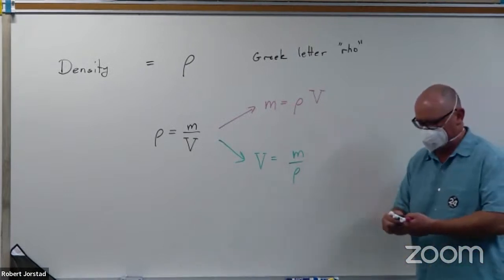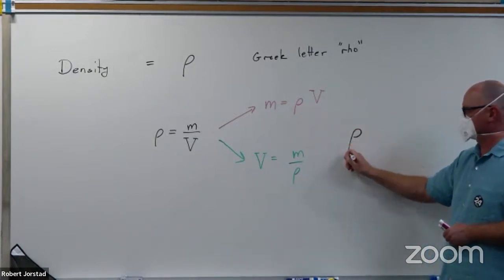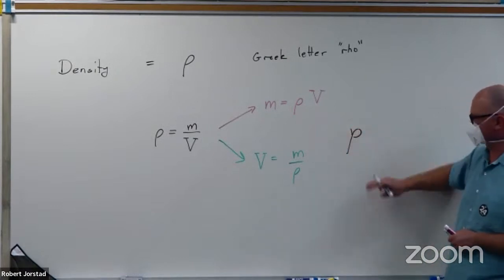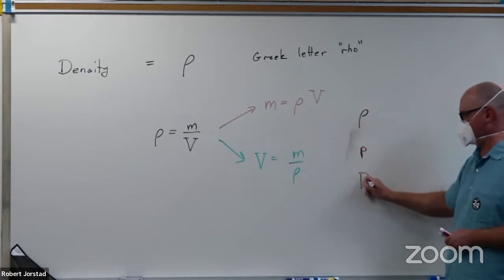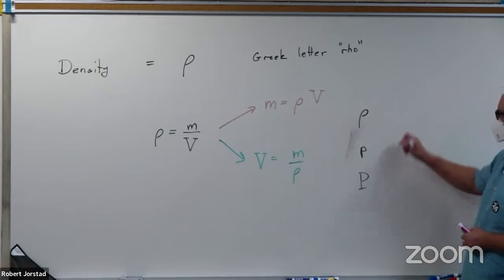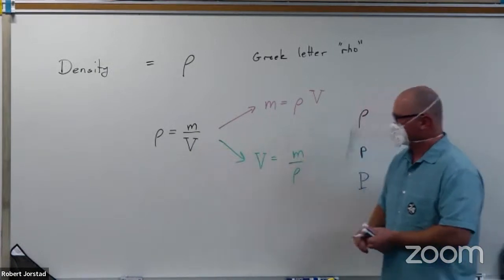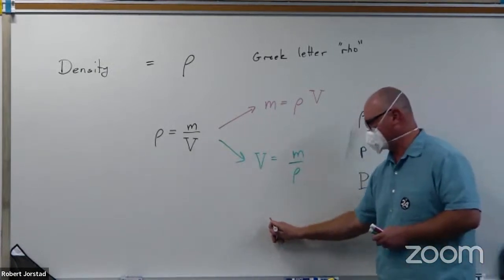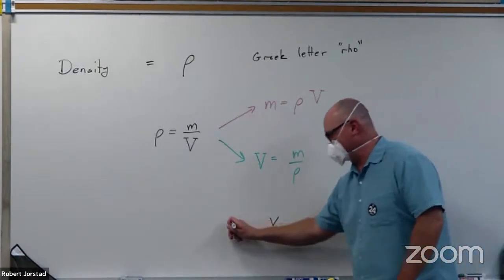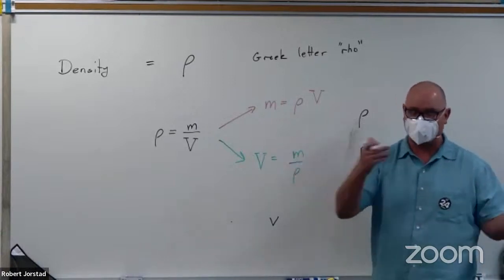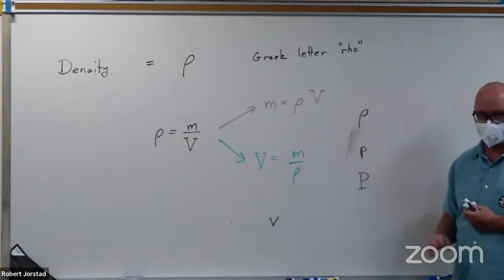And if you don't know how to draw this symbol, just watch one last time. You start right here at the crux of the P, and you swivel it down. You do not want to write a P. That's wrong. Rho means density. P means momentum. Capital P means pressure. Oh my gosh, in this class we have lots of different letters. And notice how I'm using a capital V for volume. You're going to notice me doing this a lot because what's lowercase v in physics? What did we see earlier? Velocity. And we're going to start reusing the Greek letters by the time you finish this class. It's depressing. But if you're not sure about a letter, just ask anything like that.